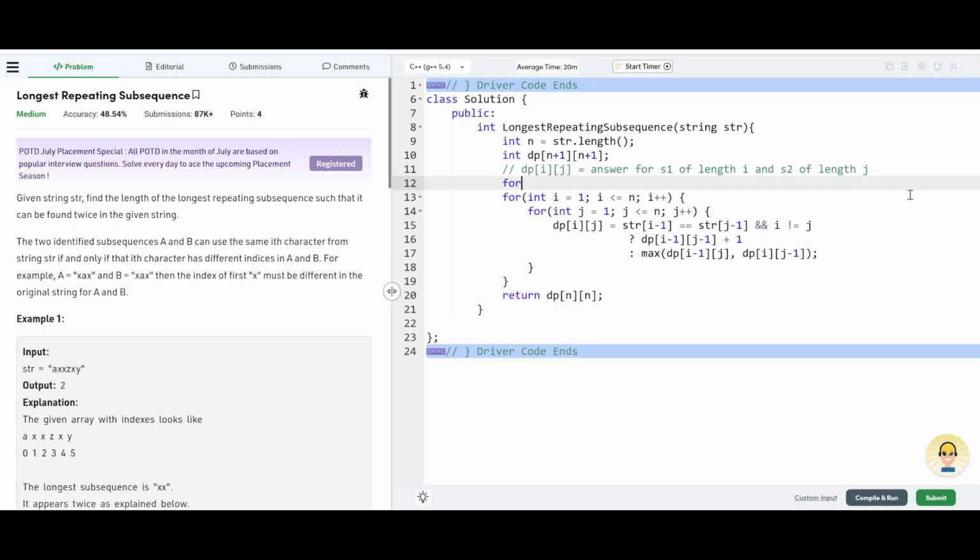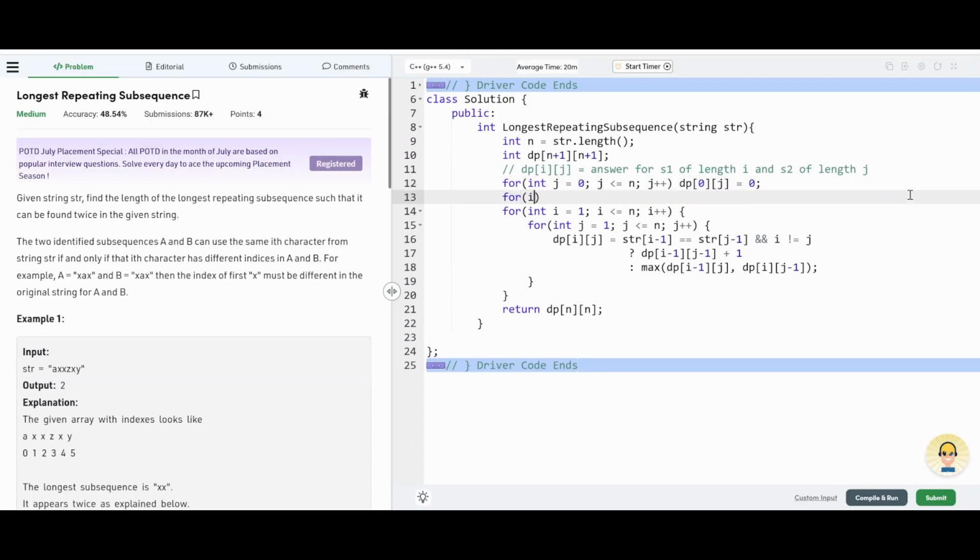When i equals 0, it means the first string is of length 0. In that case, the longest common subsequence can never be greater than 0. So we can directly set dp[i][0]: the first string is of 0 length and the second string of any length, so it will be 0.